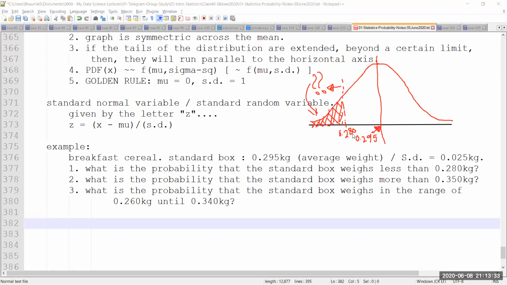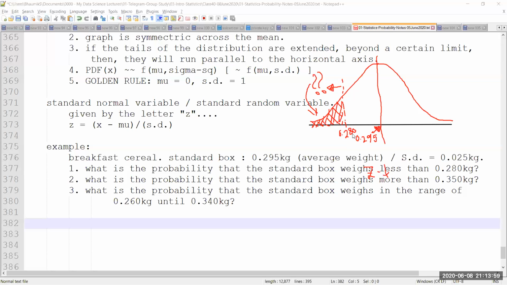Why? Because this is on this side. If this is the mean, we are going to talk more about the sides. I don't want to define the sides right now. There is a proper name for the arrow that I have drawn over there, but it comes with respect to another statistical test that we are going to do. Here we are doing the Z test. So here we are going to find the Z score, or the value of Z. That's the reason why we call this a Z test.